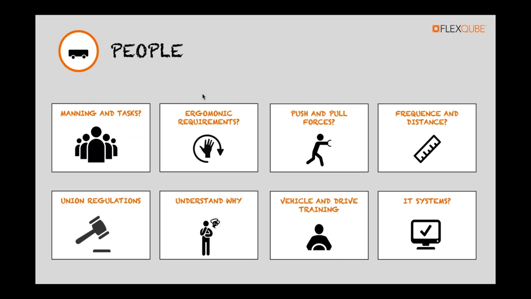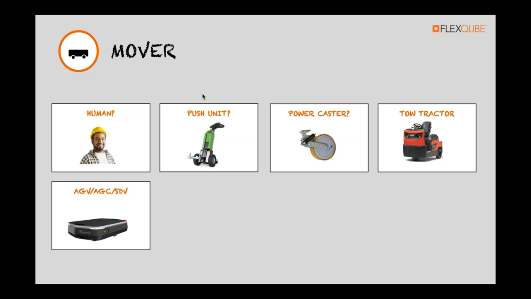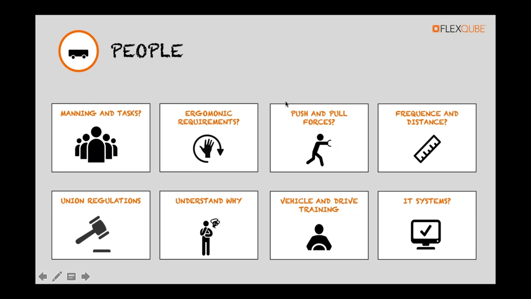And then finally, the IT systems. We sometimes hear stories that companies are struggling with implementing forklift free because the IT systems are not adapted to handle the delivery quantities or the batch size or whatever. So there needs to be some evaluation of IT systems to make sure they are aligned also with a forklift free strategy.